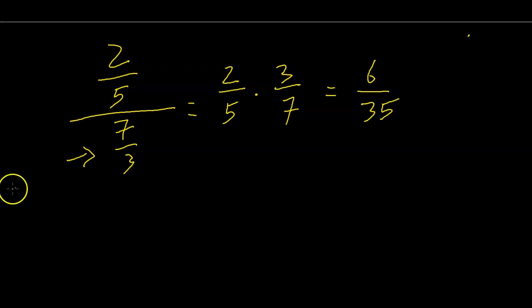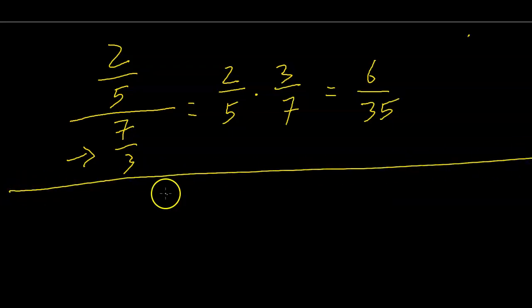Let's take a look at one more example. What if we had something like 10, and let's say that was divided by 3 over 15? What if we had 10 divided by 3 over 15? Well, how does that work since 10 isn't initially written as a fraction, right? Well, remember, we can write any whole number as a fraction by writing it as over 1, right? So this might be easier to manage. So what we're really doing here is 10 over 1 divided by 3 over 15.